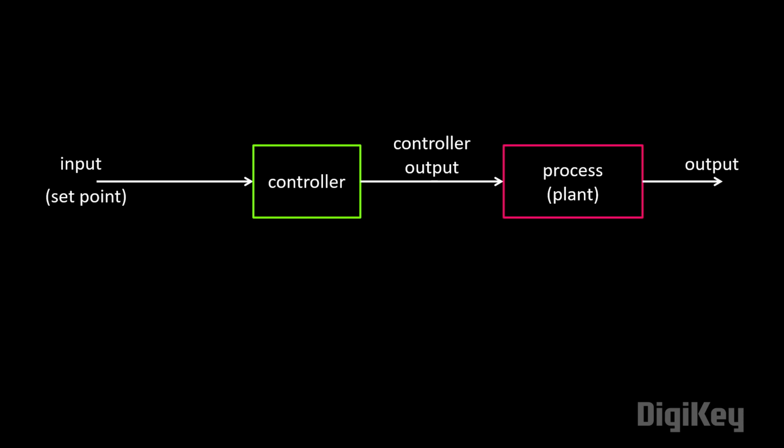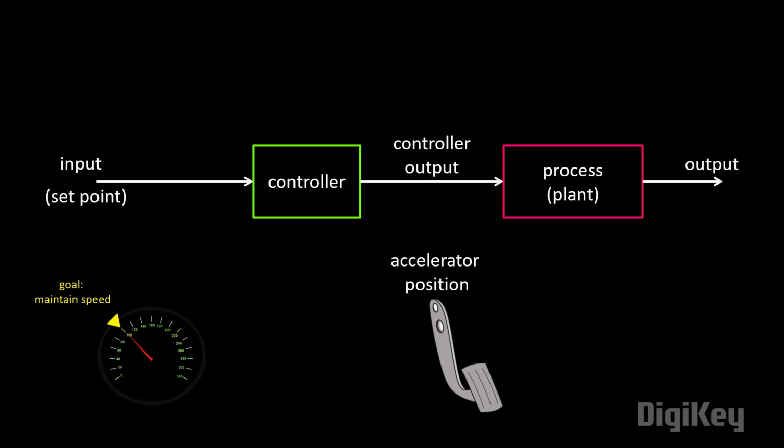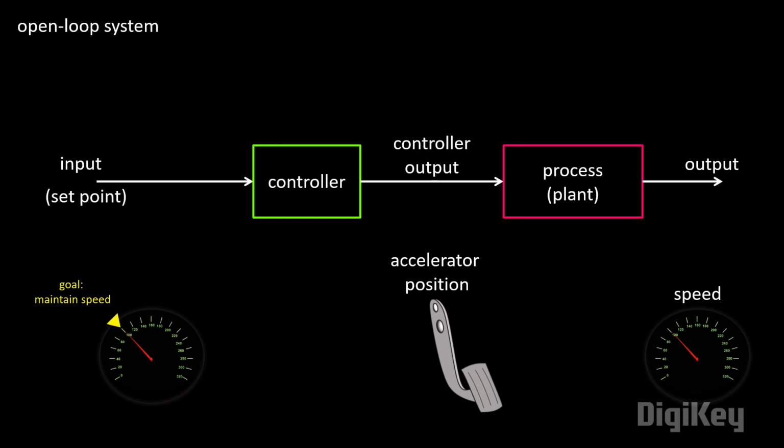Here's our initial pass at a control system. Our controller takes some input or a set point. In our example, this is like setting a particular value on our cruise control, say 100 kilometers per hour. The controller then figures out what value to send to the plant. Remember that the plant in our example is the engine, so let's create a simple mapping from desired speed to accelerator position, as we know that the car will reach a maximum speed based on that position. The pedal position will in turn affect the engine, which will accelerate the car up to some speed. Seems simple enough. This is known as an open-loop system. There is no sensor or feedback loop.